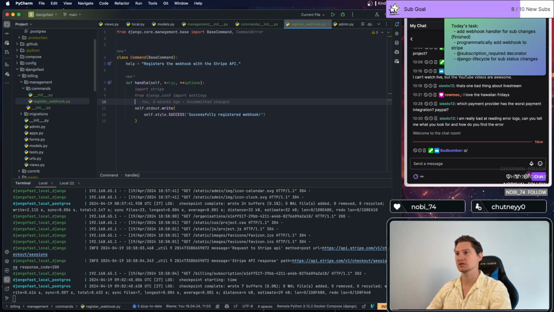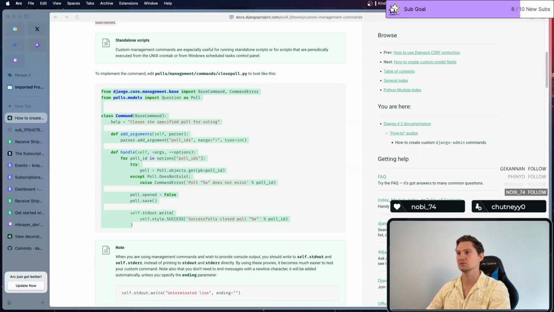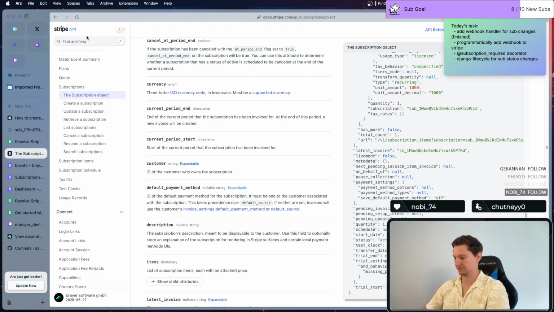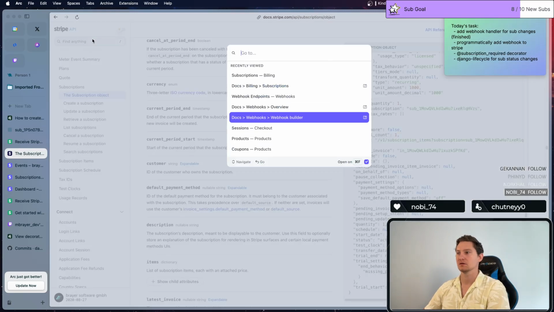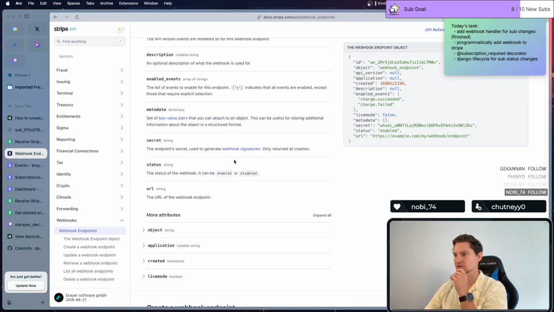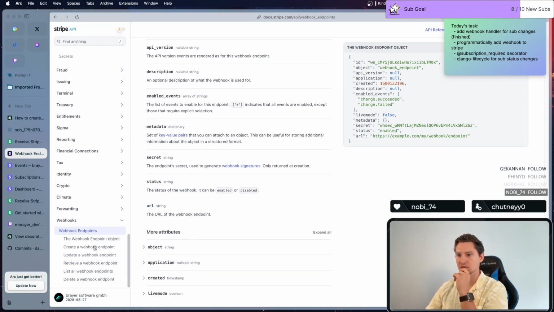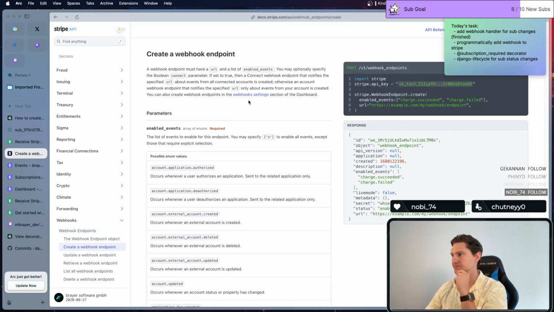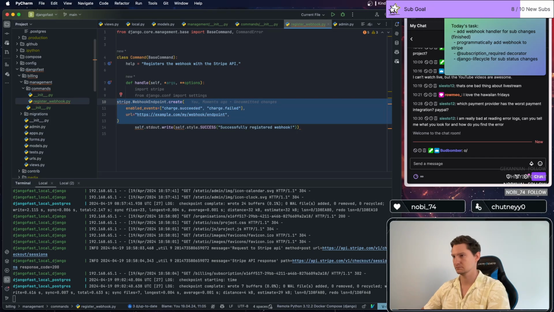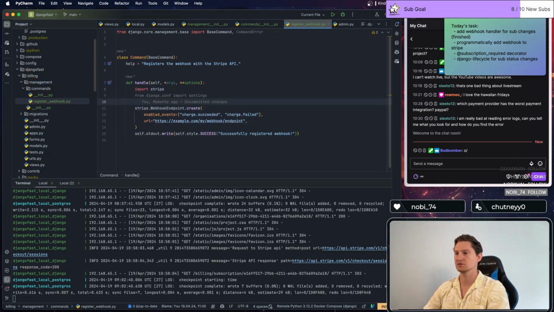Yes, we import the settings, and from the settings we want to have a go at the webhooks. Webhook endpoints, yes, we care about this. Create a webhook endpoint.